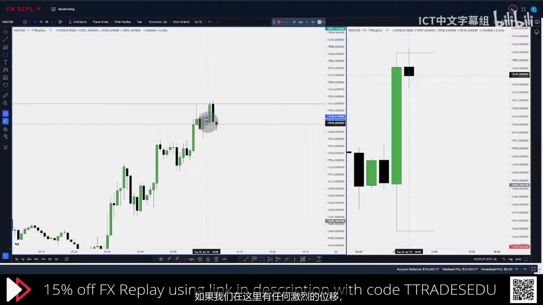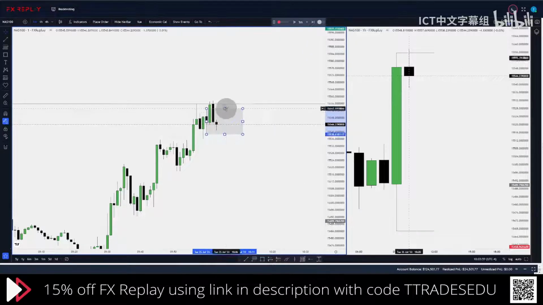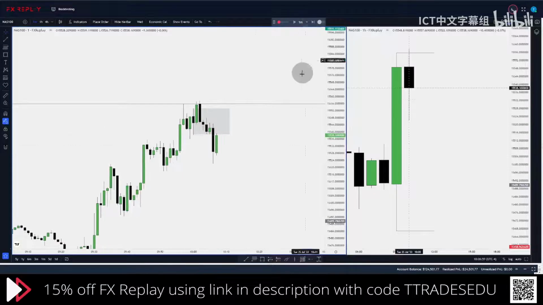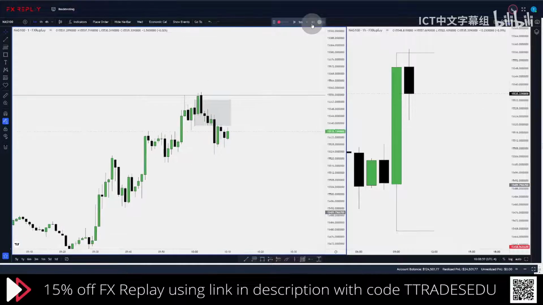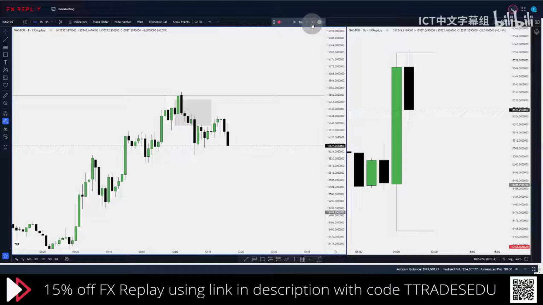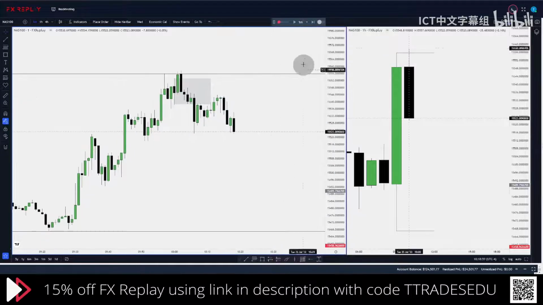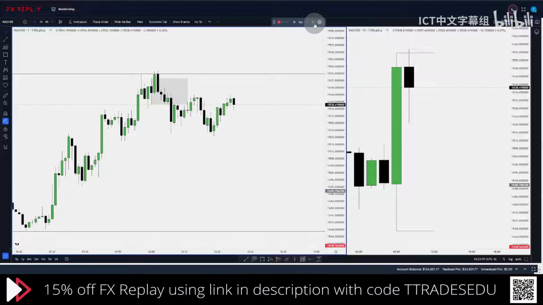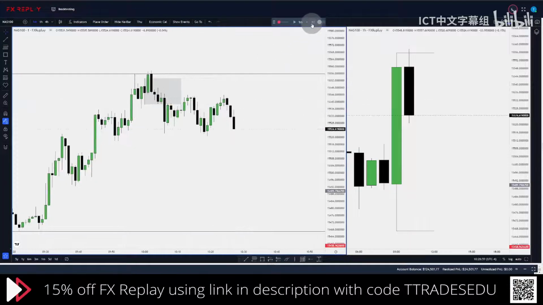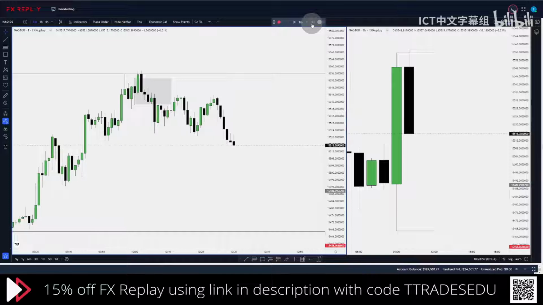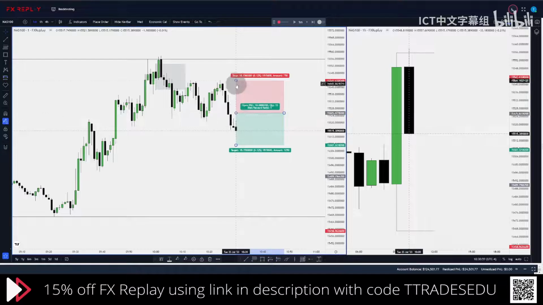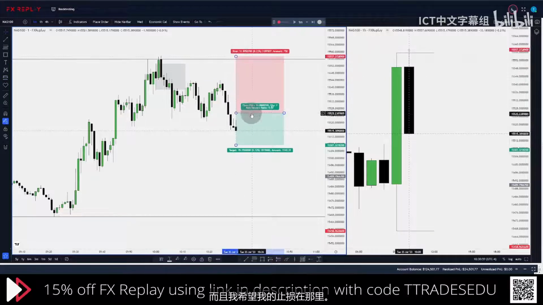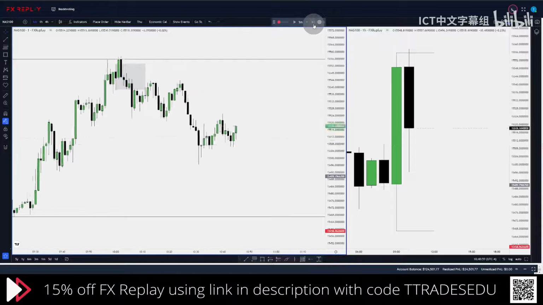See if we get any aggressive displacement down here. Ideally, we would actually want to see it below that low. Okay. Not a super convincing sweep there. I don't really like this price action. There's no clear displacement. And then if I was to enter in here, we have equal highs, and I want my stop up there. So I might just miss this one.